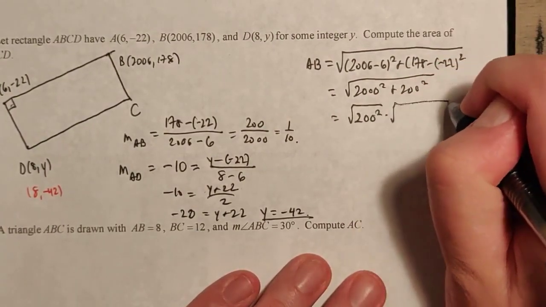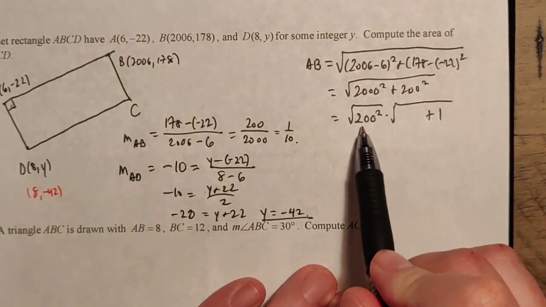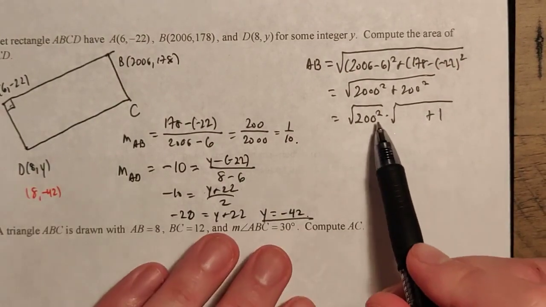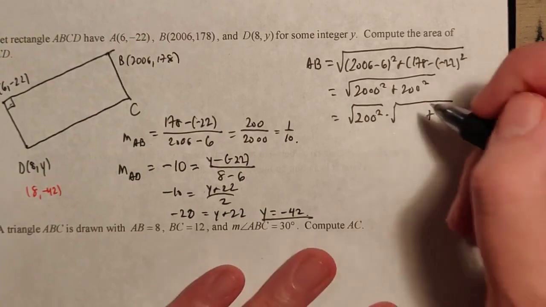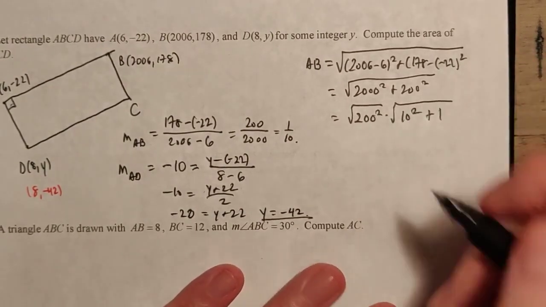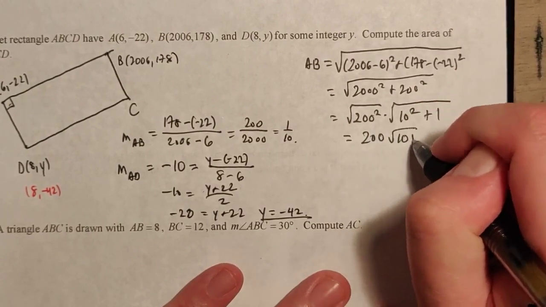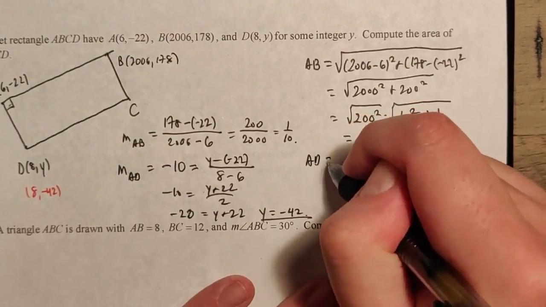Now, when you do, it's pretty clear that this 200 squared just becomes 1. Note that 200 is a tenth of 2000. But since there were 2 copies of it there, I'm pulling out 2 copies of 200, leaving only the 10s behind, and there are 2 copies of it. So it should be 10 squared. Therefore, AB is going to be 200 times the square root of 101. Okay? Now, for AD, we can do much the same thing here.